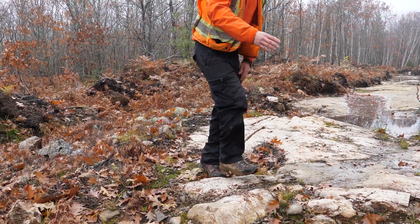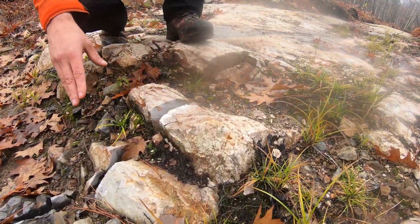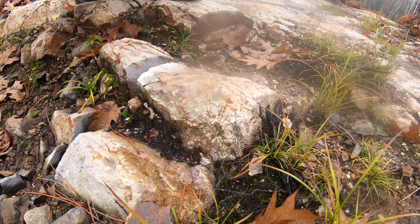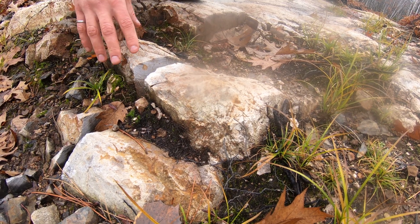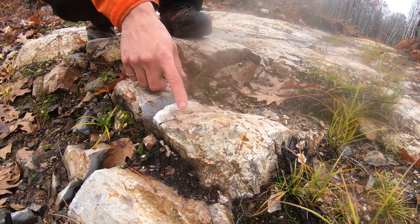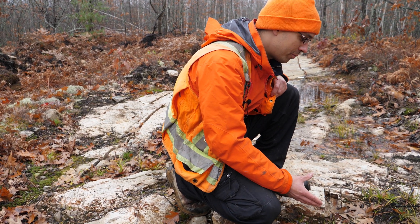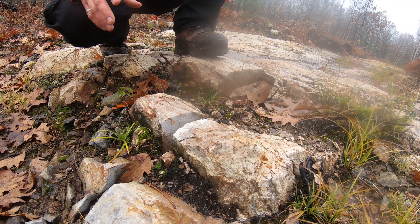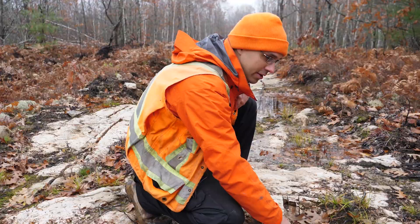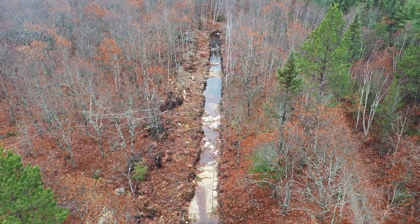When we go down and look at the channel samples that we have done on that trench, we can see the complete transformation of the rock, where all the matrix is now transformed into albite. What we can also see is a lot of brown speckles — little crystals of carbonates that are overprinting and crystallizing after the albitization. A lot of this sodic alteration with carbonates that we are observing here on the Powerline property, we can also observe in the chlorite zone of the Scatting deposit that carries high-grade gold mineralization.